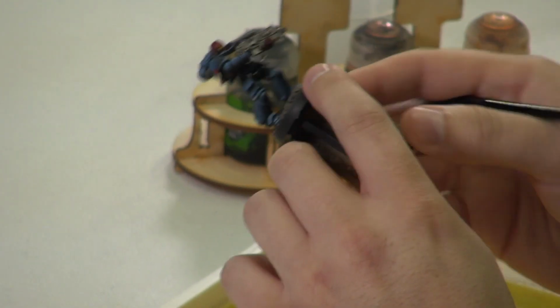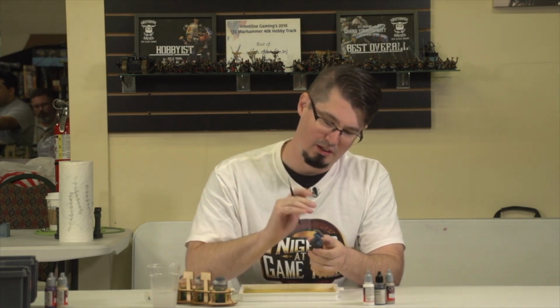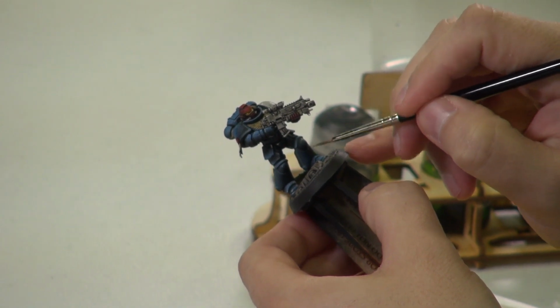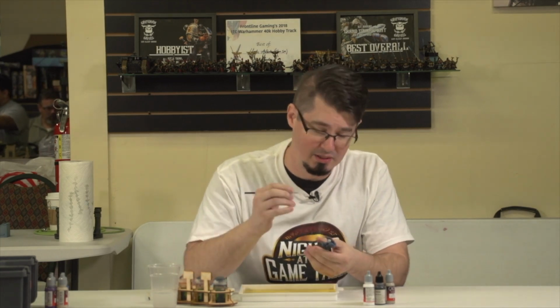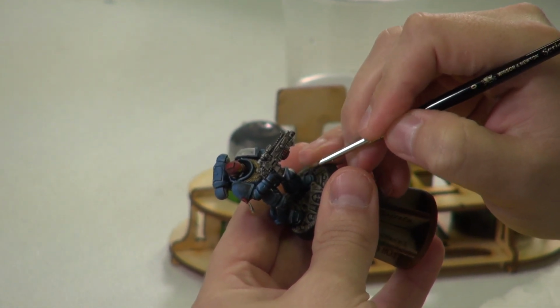And there's another detail that I want to put on this guy. I want to put a nice crimson stripe on one of the knee pads, because he's got his crimson helmet and he's got his crimson fist. So we want to balance out those colors just a little bit, and we want to add a little bit more red to one of the knee pads. So I'm going to take the knee pad on the same side that his fist is, and I'm going to take my gray, and again, I'm going to use that as a base layer for my red, because it's a little bit easier to paint that red over a dark color if I have a lighter base color.